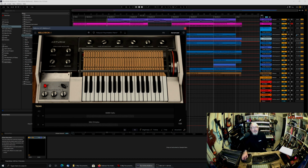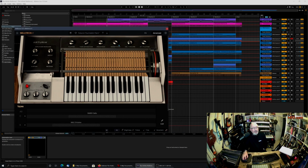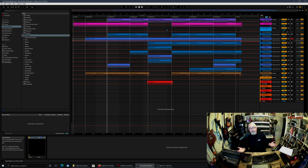But on this particular track, I'm showing my Tangerine Dream roots here because the track is actually an Edgar Froese sample from the Tangerine Dream album Rubicon. So it's this piano put through all sorts of nice flangery, chorusy stuff. And it might also remind you slightly of the piano in Lucy in the Sky with Diamonds, which was also a Mellotron. So there you go. So that's the Infinite Multiverse.